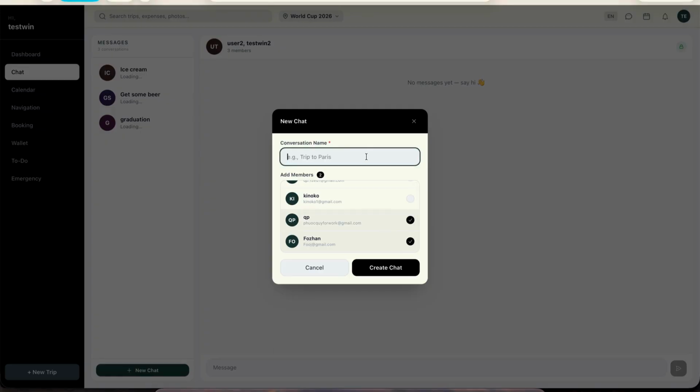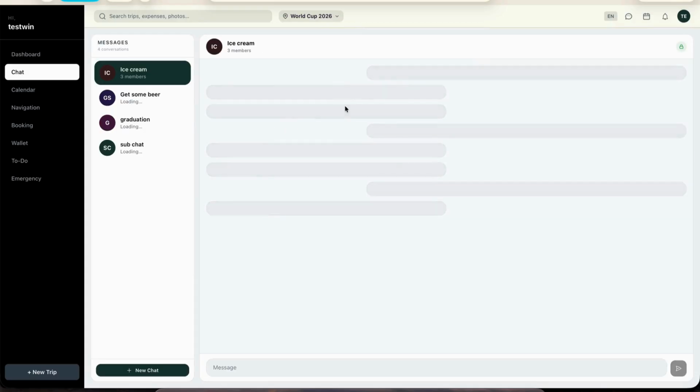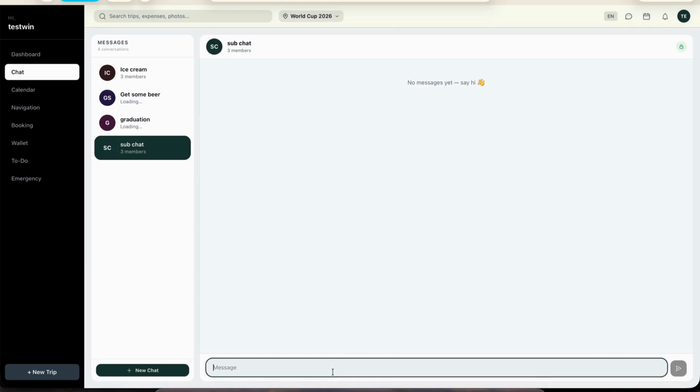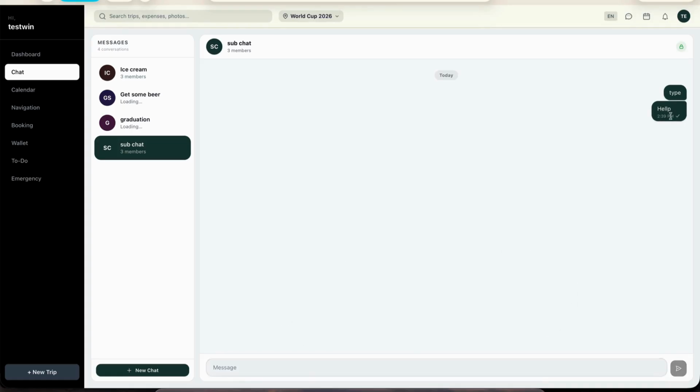Save chat, and we just start typing. You see the time and the day, and it's encrypted. Then you can also search it.